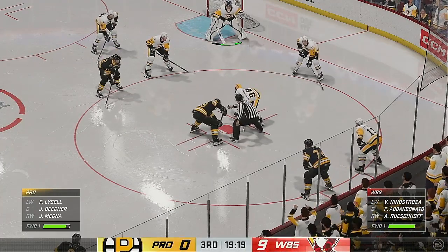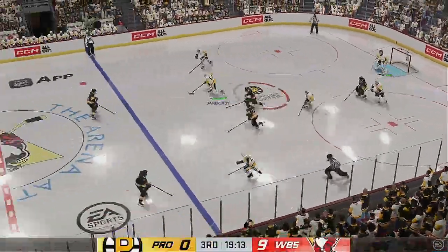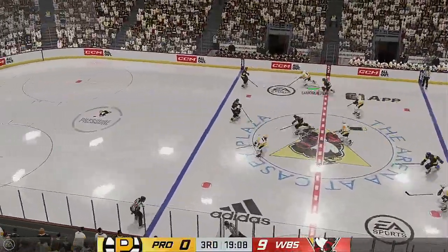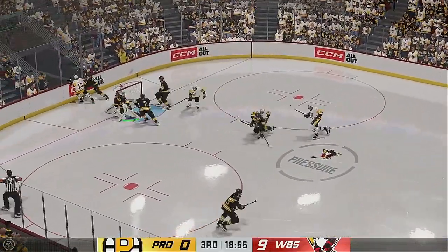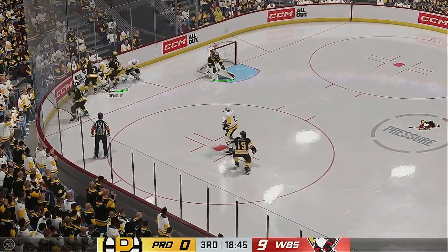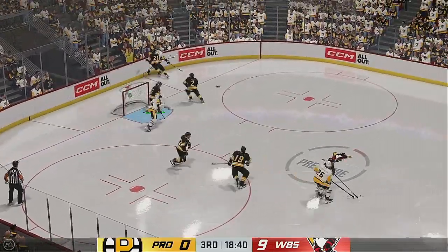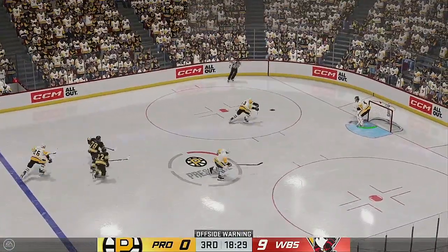Officials getting ready to drop the puck. Puck possession so key in today's game. Puck picked up by Shea, gaining momentum up along the side. Wilkes-Barre/Scranton clanging from the side. And he can't hang on after that hit. Poked away by Renouf. And they'll be forced to regroup as the puck leaves the zone.